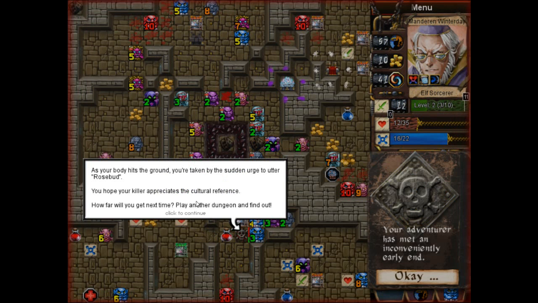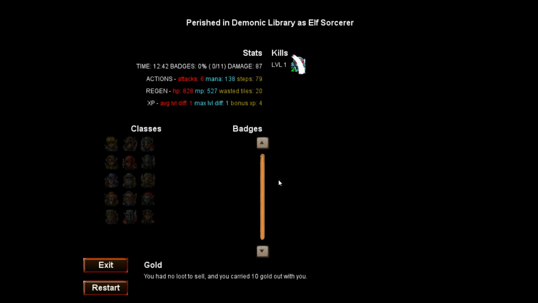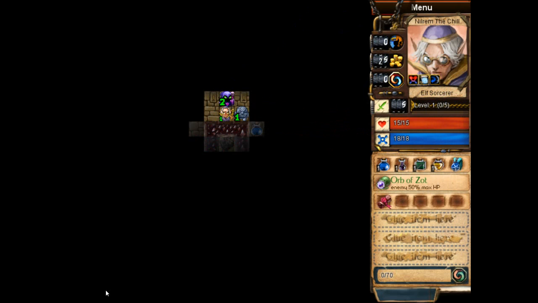Oh no! Rosebud, you hope your killer appreciates the cultural references. Wow. Okay, apparently the healing is applied after the damage he does. We're going to just restart that run and try again from the beginning. I am convinced that I'm an idiot, but I still think I can beat the demonic library with this setup. That was just a dumb mistake. Retaliate Fireball is the bane of my existence.